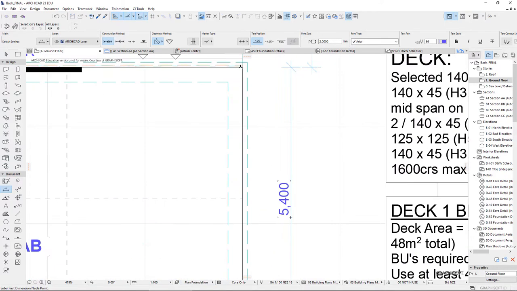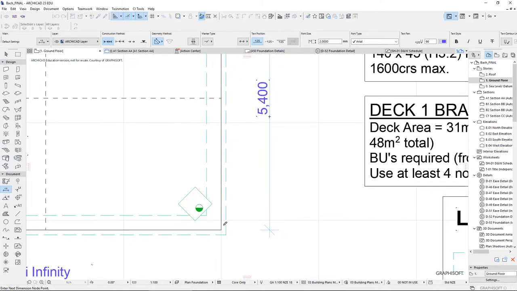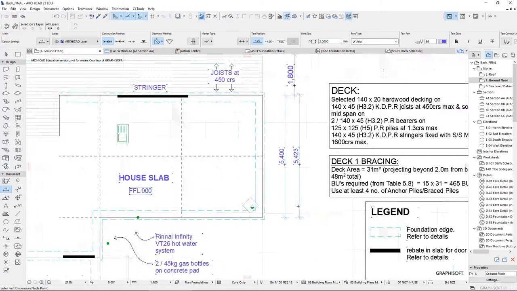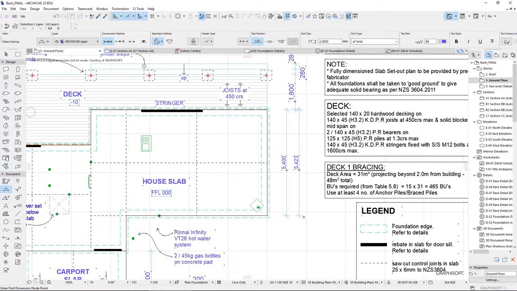That's my foundation. This should be my slab. So that point there should be my slab, edge of my slab. That should be the other edge of my slab there. Double click and place it. Should they line up or should they be different? They should be different. They should be how much different? There's 12 each side, so it should be 24 millimeters different between the two of them.